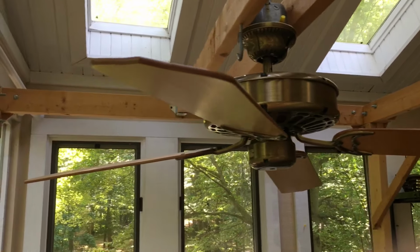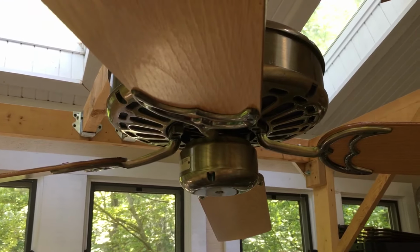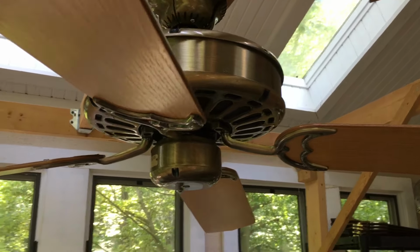This is a fan I've considered installing in my room, replacing the Sears turn of the century. But I might get new blade arms for it if I were to do that, because these are kind of bent. Alright, anyways, here we go.